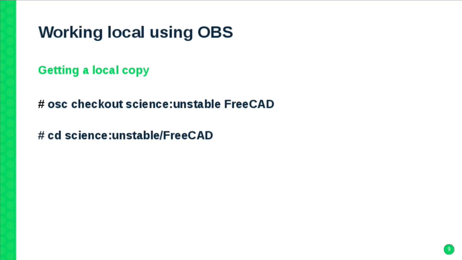Okay, good. So the build service has a web interface, but it has also a command line tool. So we manage everything in projects and packages. And the first command is just to check out an example here. It would check out the FreeCut package out of the Science Unstable project. And by the way, the examples I'm using here are available in the public instance in build.opensuse.org. So everything I'm talking about is publicly accessible, and you can check later on how it's set up exactly and what happens and, yeah, how to copy it.